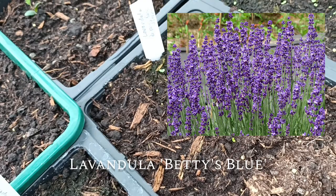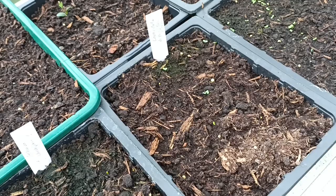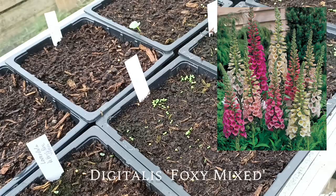And named after my grandma. The plant isn't, but I bought them in memory of my grandma Betty. And some foxgloves here, Foxy Mixed, which are supposed to flower in the same year, but it may be a while yet, looking at the size of them.